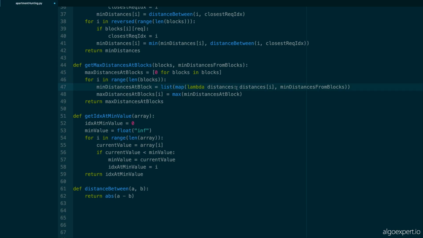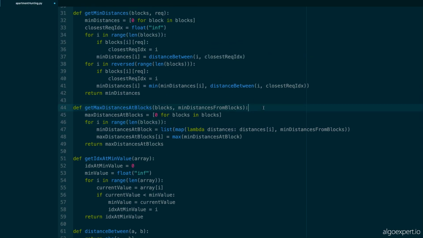Here we do a map. Let's see, what do we do here? We do a map of all the min distances from blocks to whatever value at index I. This lambda function is a constant time operation. But we map over the min distances from blocks, and this is an array of length R, right? This is an array of length R, very important. We had like 3 arrays, right, for the gym, the school, and the store, for instance. So this is an O of R operation. This is a constant time operation, but our O of R operation is multiplied by O of B. So this here is O of BR.